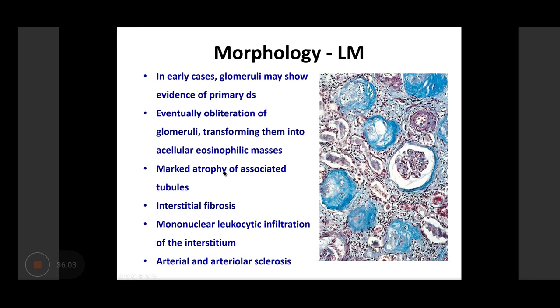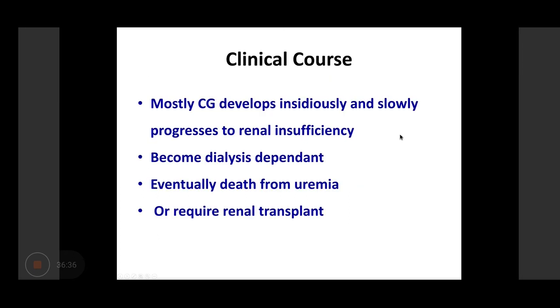On microscopy, you will find that many of the glomeruli have undergone sclerosis. Even this glomerulus that is present is hypertrophic in nature, it's not really viable. The tubules also show large areas of tubular atrophy. There is interstitial fibrosis, and there is a mononuclear inflammatory cell infiltrate in the interstitium. The blood vessels will show you marked thickening of the media, which is referred to as arterial and arteriolosclerosis.